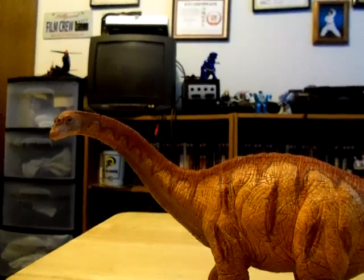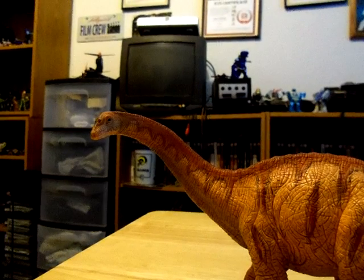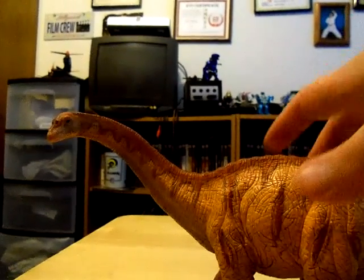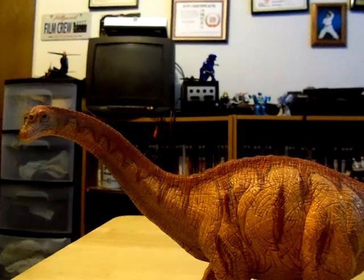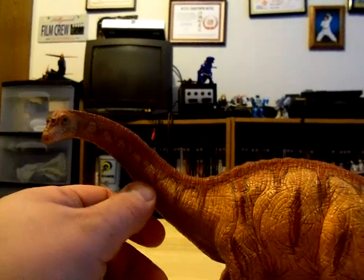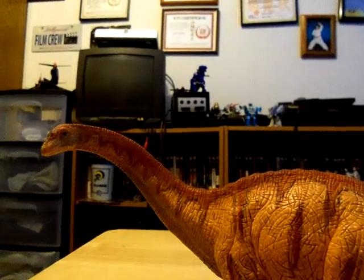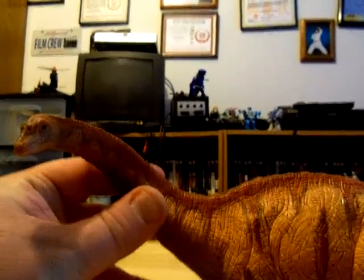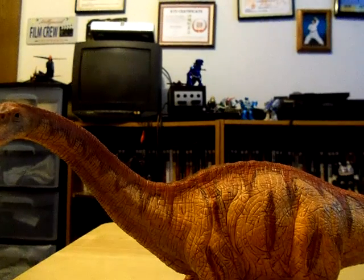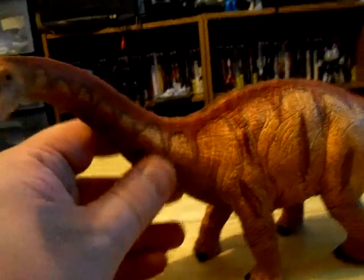All four of these figures lived in the Jurassic period, so I can have a realistic display to start my collection. Because when it comes to dinosaurs, I want displays that look as realistic as possible, not based on Jurassic Park or Lost World or any other movies. That's real life, living like actual animals. So I'm going to review these figures one at a time, because that way I can cover all the fine detailed sculpt of these figures.